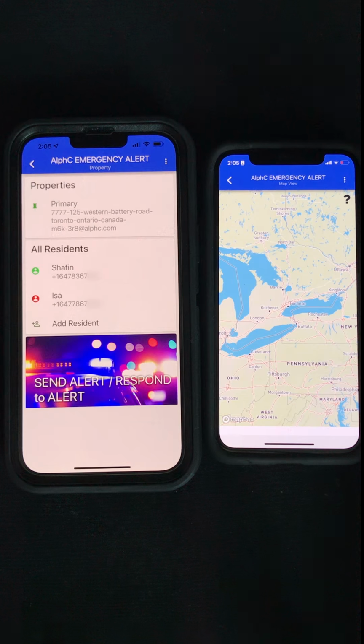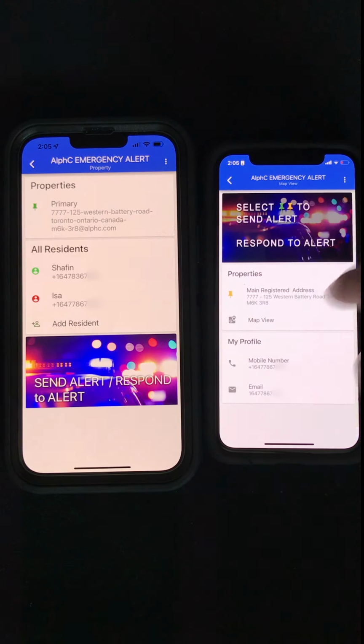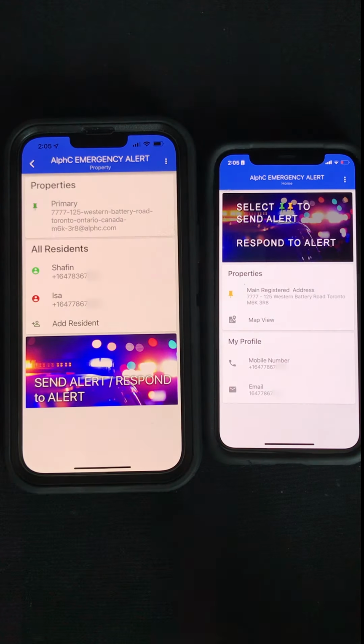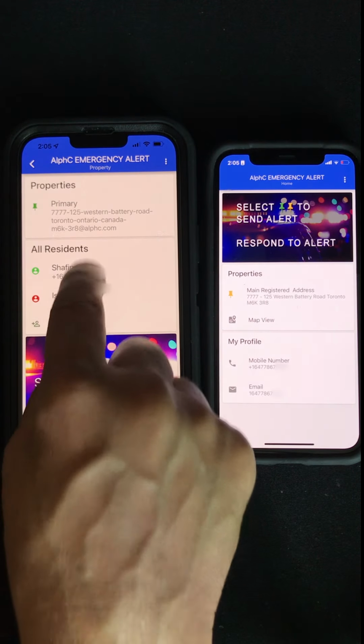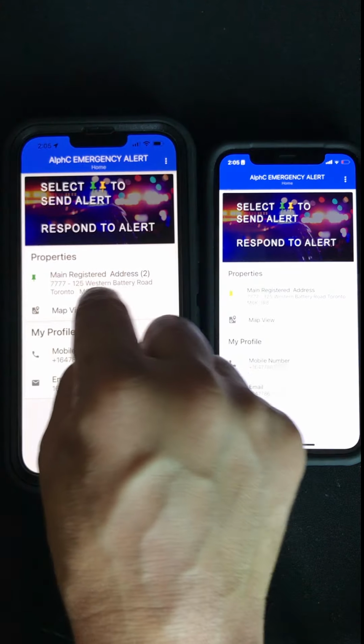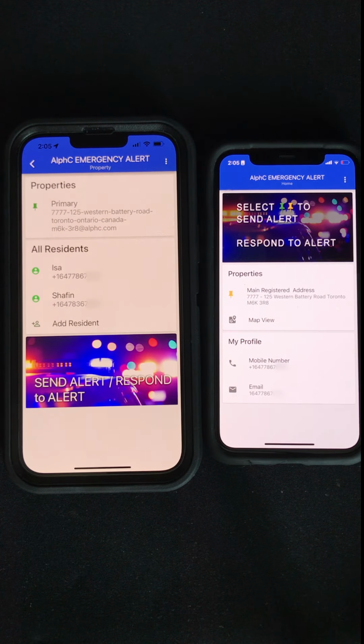When someone's added, it shows up in the map. Give it a few minutes. The reason this is still red is because the account has not yet been activated. It's going to now turn green. So we'll go back in here. It turns green. That means the account is now activated.